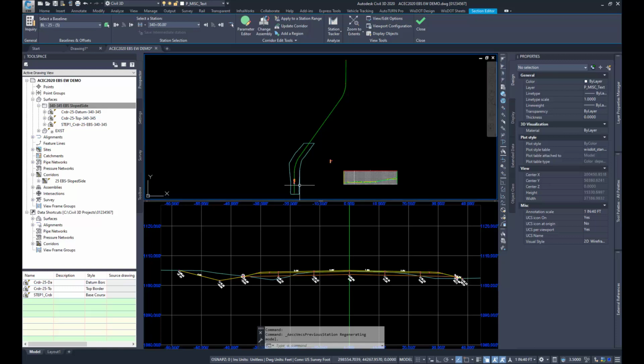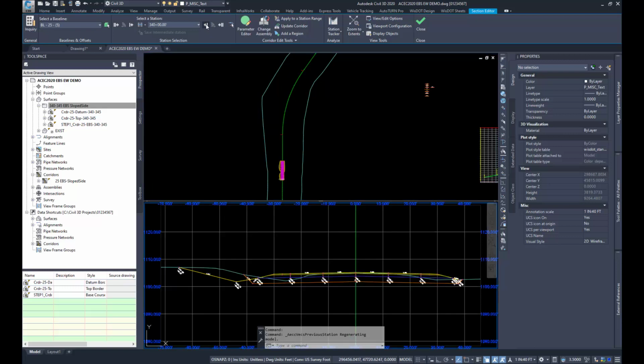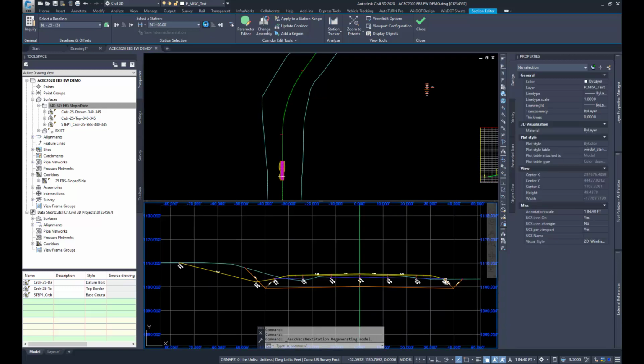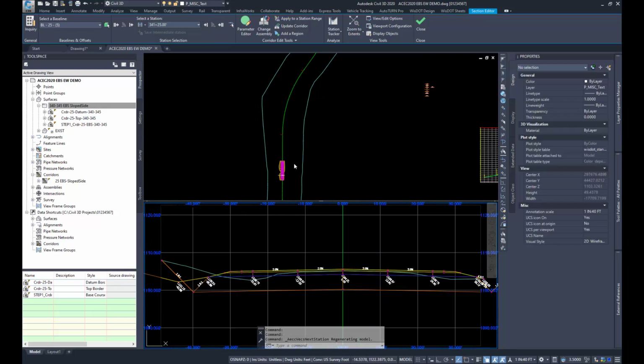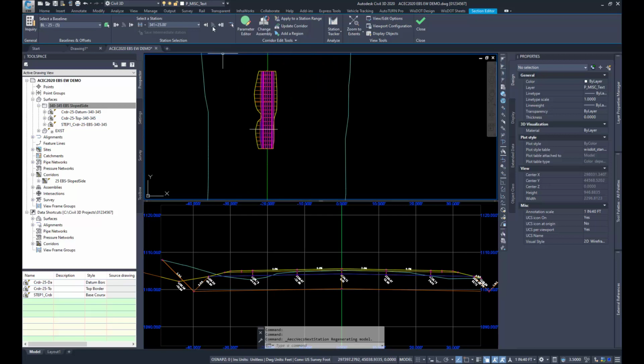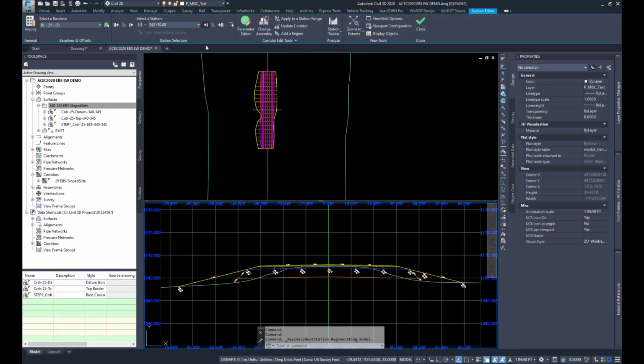So as you can see at the beginning, we're at a 0 depth. And then as we move forward, it gets deeper and carries through at that depth. Zoom in a little bit here. And here you can see where it projects past the existing.